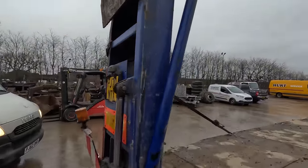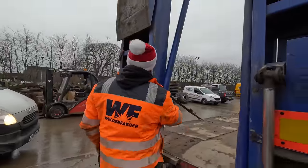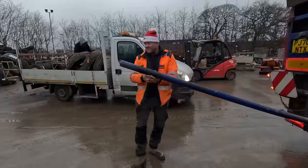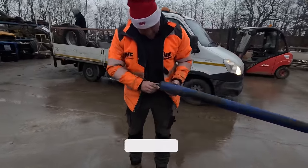Right. So let's just drop the ramp. So for the viewers, this is a flip ramp trailer, a slide and flip ramp trailer, and this here is like a stabiliser to send the flip ramp out as it comes down. Oh, it snapped. Yeah.